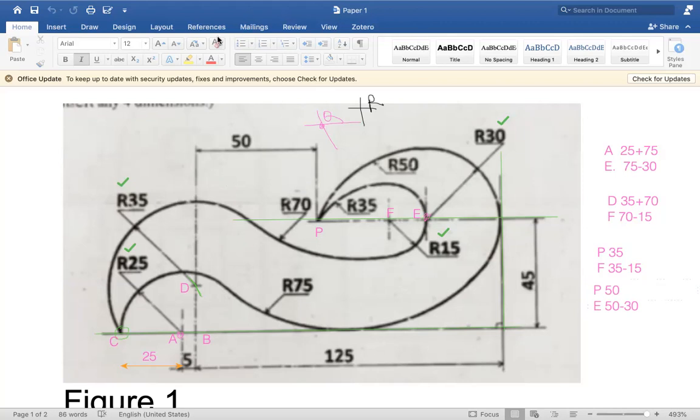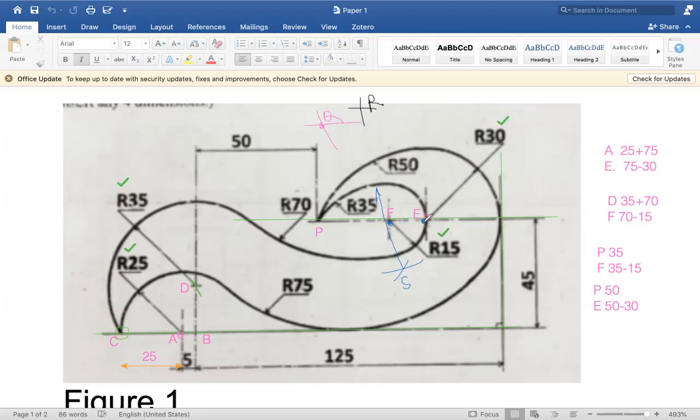When you do this, see, when you cut from F and E, from F you cut how much? 35 minus 15. That is somewhere around 20. And from P you cut 35. You get this point, S. And from S, you can draw this radius, 35.